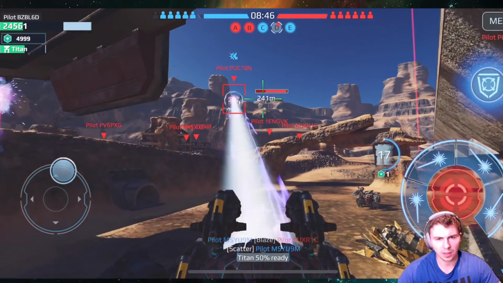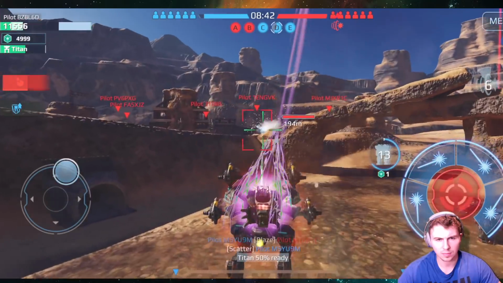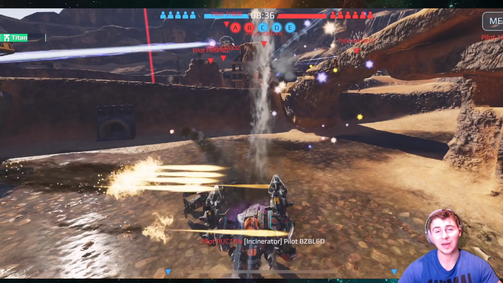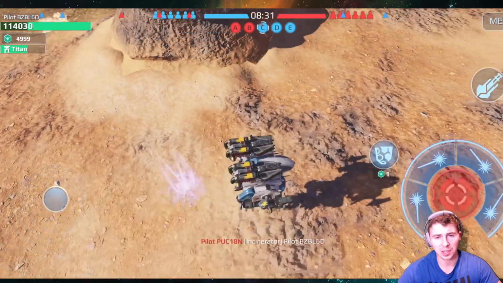Okay, so I'm just looking around here. Ooh, that leech. We still have our weapons. Uh-oh. Just trying to get our weapons out. Jeez, see, even at level 8, they deal some pretty decent damage still.